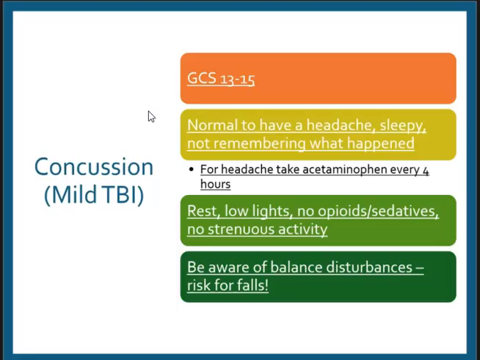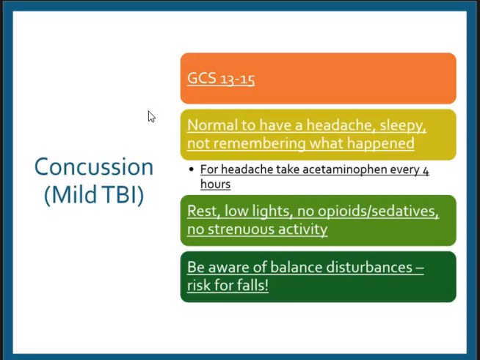Now, back in the day, we used to tell our patients you have to get up every 2 hours. That's not the case anymore. What we do is we make sure that patient can go home with somebody if they come into the emergency room, and they can monitor it. The whole goal is for that patient to rest. The loved one can gently wake them, say hi to them, have them respond to a question, and go back to sleep. But the whole goal is for that patient to rest.